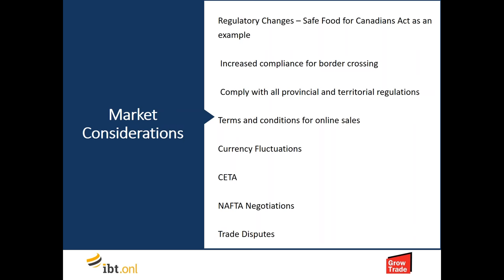CETA will open up a lot of opportunity for European-Canadian trade growth, and may also enable U.S. companies to partner with Canadian firms to access more European opportunities. NAFTA negotiations are ongoing — we're in the fourth round of discussions in Washington. Digital trade is one area where all three NAFTA countries agreed an update was needed, and there's been good progress there, as well as on border compliance, good trade practices, and telecom. The current round of talks is expected to focus heavily on agriculture, which is always a sticky area.